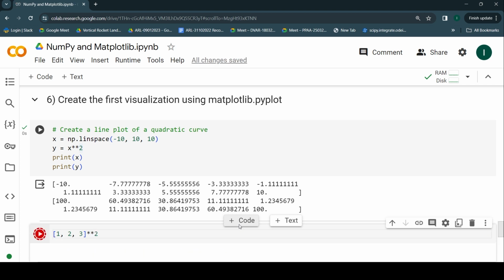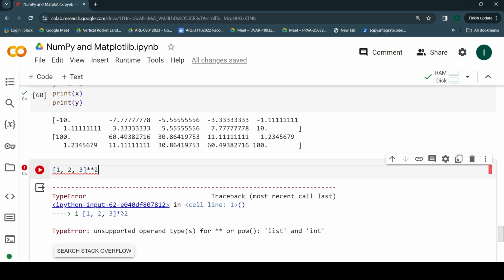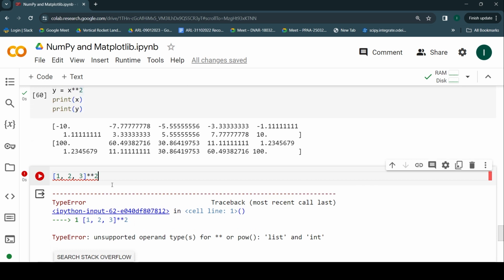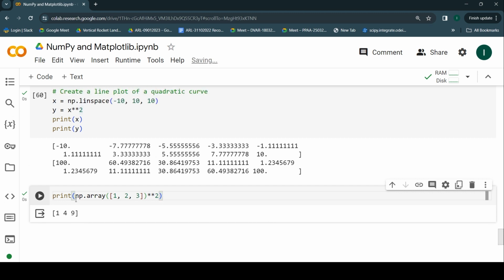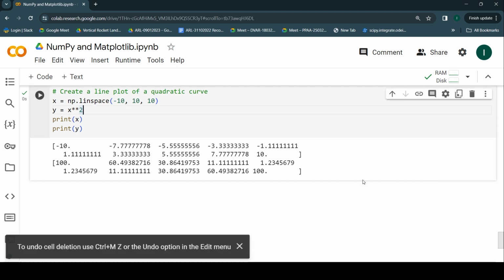Let me just do it properly. It's going to give you an error. You cannot have this kind of power of 2 for this list. You need to convert this into a NumPy array for that to work, np.array. And that's why we deal with mathematical operations here very easily and smoothly. You can see that now this array has given you the output in the format of squares. I can simply go ahead and print this. It's going to look like just a list, but it's actually an array. That's the major difference between a list and an array that I really wanted to show you all.